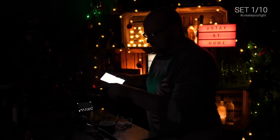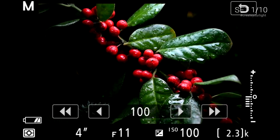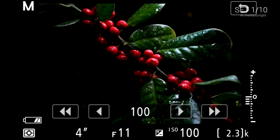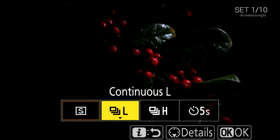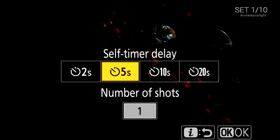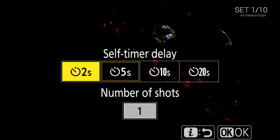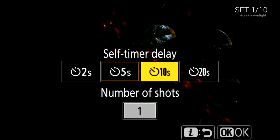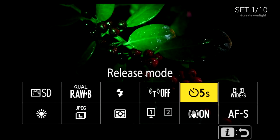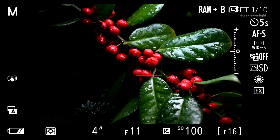So what I'm doing now is I have 4 seconds to move the light source and to make it even bigger. I can explain how I do this, but first of all, I want to explain I'm using the self-timer on my camera, and with the Nikon camera you can choose if you have 2 seconds delay, 5 seconds, or even 10 seconds. I'm too lazy to use 10, and 2 is not enough, so I always go for the 5 seconds.